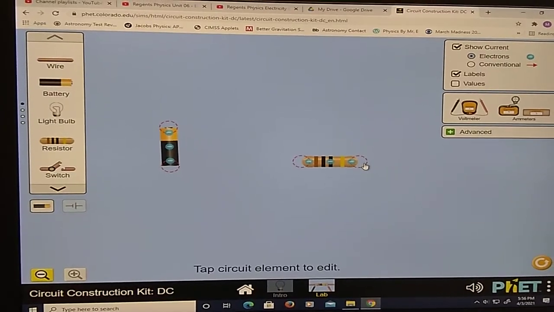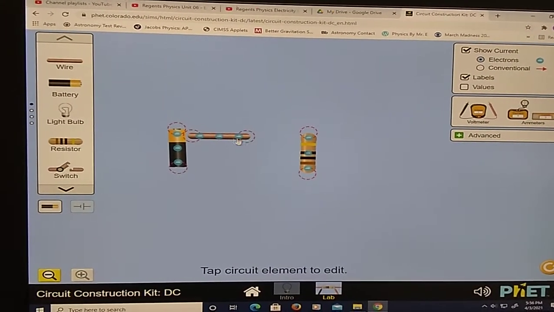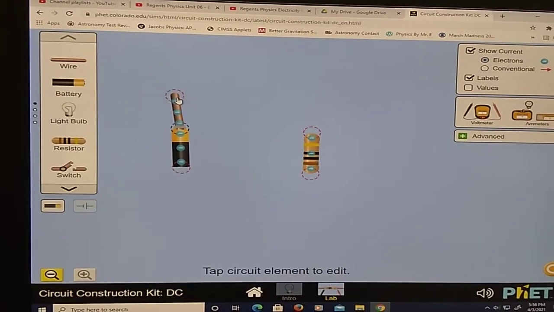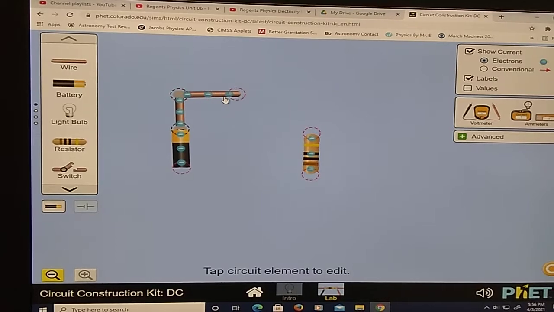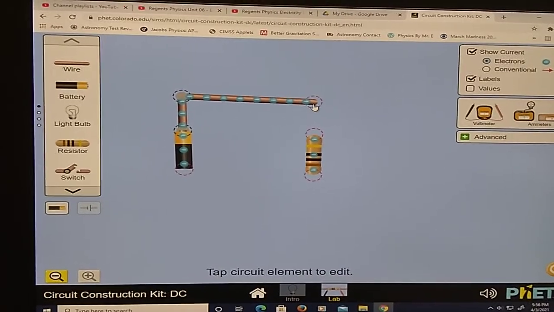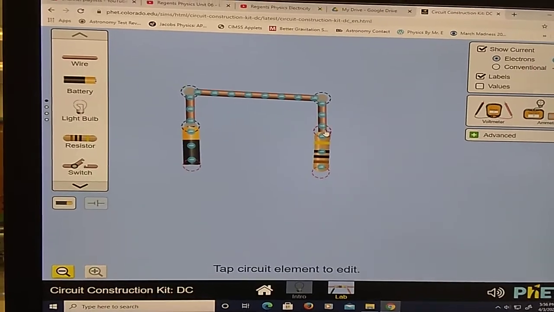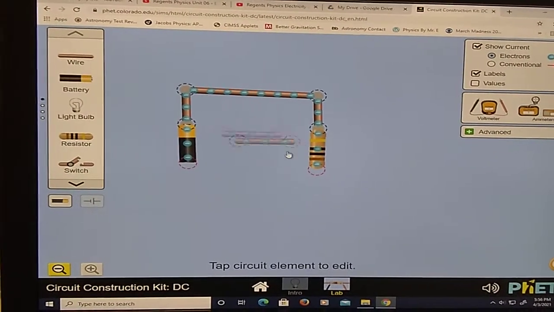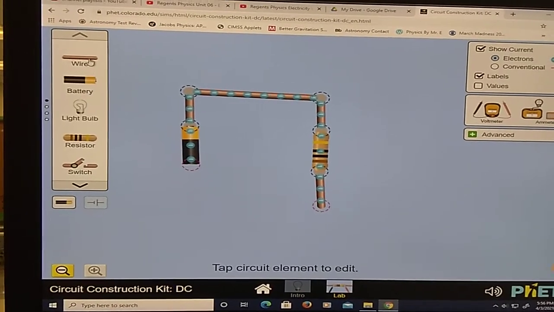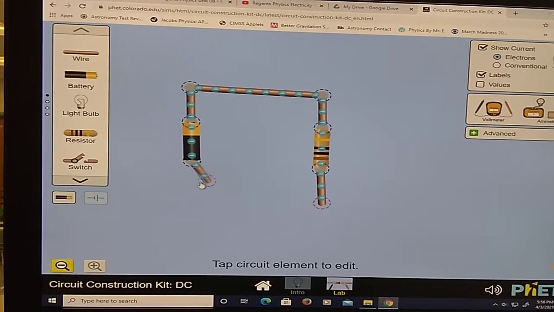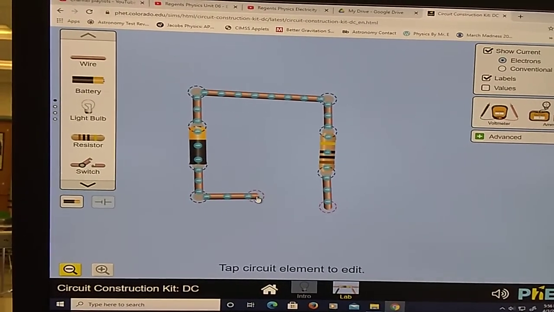So I'm going to put in a battery and a resistor. I'm going to connect them with wires. I like to make everything nice and square just because it makes it easier to see. It's very simple, and this does also work on phones, by the way. I have tried to advocate for you guys, when you are doing homework for this circuits part of the unit, you could literally get all the answers by just building these simulations. You almost don't really have to know anything. If you can build these circuits, you can get all the answers that you might need.